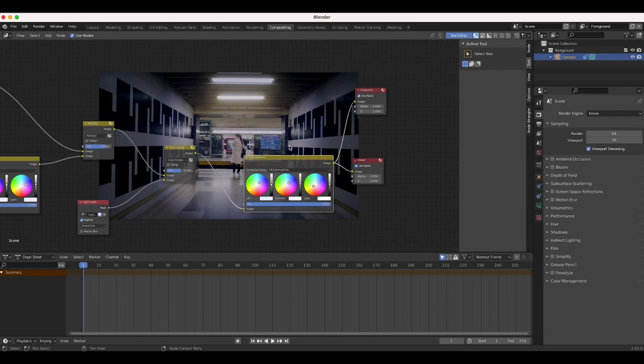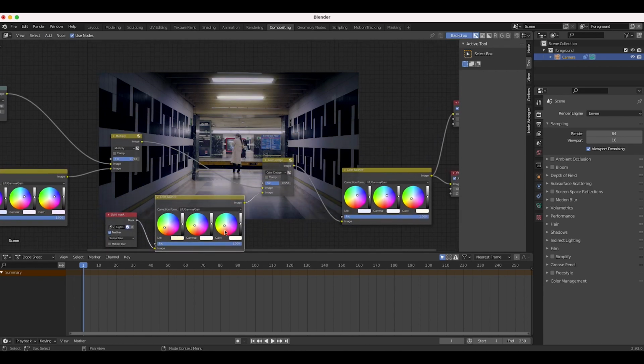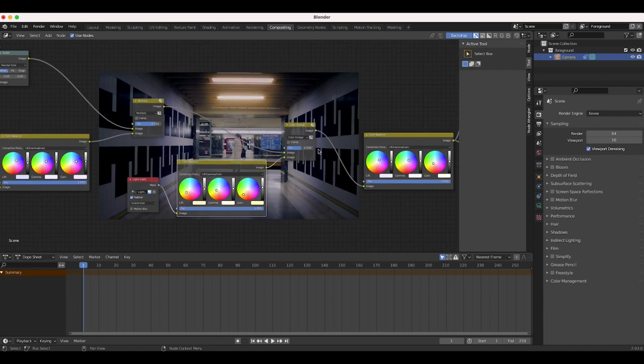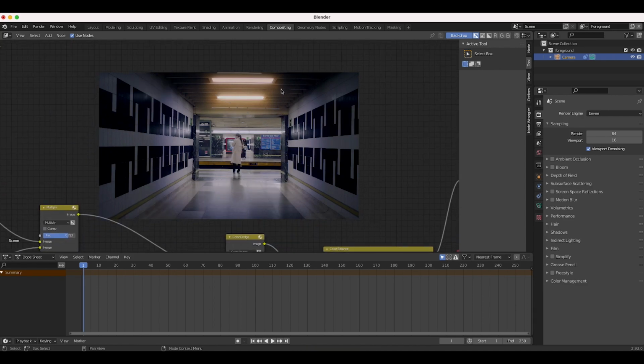And we could also maybe warm up these lights here. I'll duplicate this color balance node and add it before our light mask. So I'll select this here, press Shift D, add it here. And check that out, we can totally change the color of the light. That's pretty cool. So didn't plan on doing this, but you can literally just change the color of the mask and add a new look.